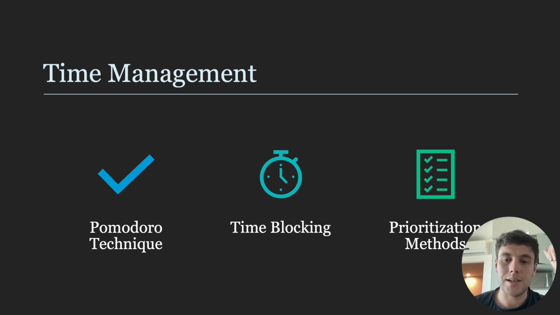And finally, prioritizing tasks. So just using a prioritization method. It's essential as a doctor and as a medical student to understand you can't do everything, but to prioritize the most important things and work through them. So it's very important you spend time looking at what's the most important thing. So we'll talk about the Eisenhower matrix.